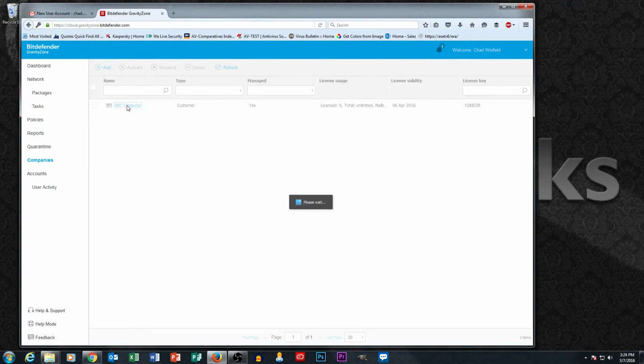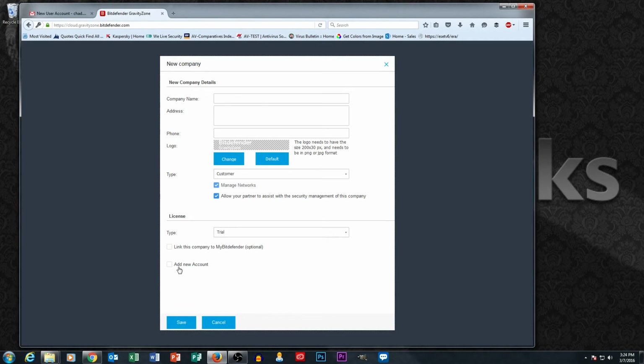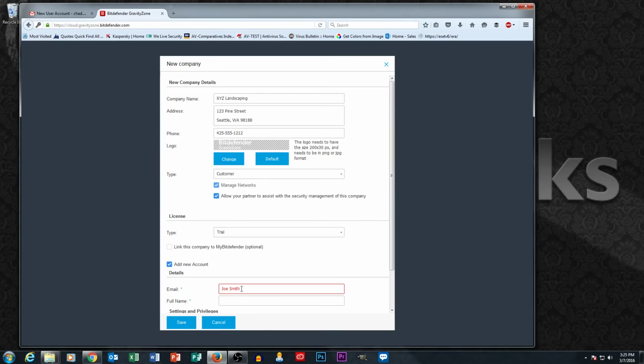One of the other things in here, you may have noticed at the bottom of this company setup, is when we add a new company, we can add an account for that company. Now, I did not do that for the ABC computer, but the scenario in which you would add an account would be if you want to give that person a login to manage their company. So the logic here is like this. Let's say we set up a company called XYZ Landscaping, and the owner of XYZ Landscaping wants to be able to log in and have the same ability to maybe look at his computers that Chad has from his management console. This is how we can delegate that person a login to do the same thing. They can log into the same portal that we're seeing. However, they're only going to see what is pertinent to their company. So he'll only see the machines for XYZ Landscape.